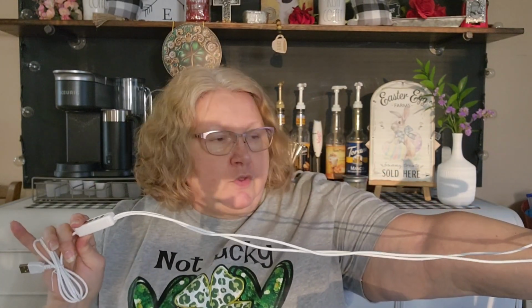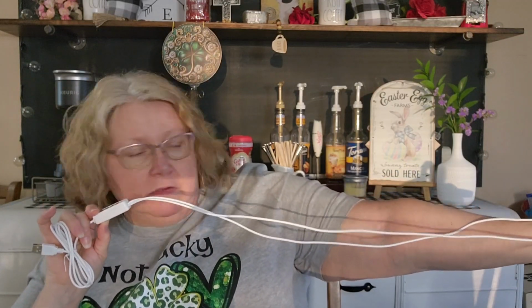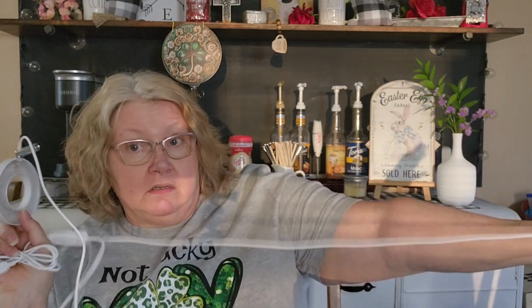And this is pretty decently long. So you could have your plants probably about 6 feet apart, because that'll go one way and this one will go the other way. Yeah, I'm kind of anxious to try these. I'm not sure what I'm going to try them on. There might be some plants next to my couch that might need a little bit more light, especially in the winter. So, those are the grow lights.